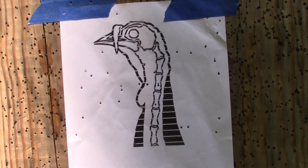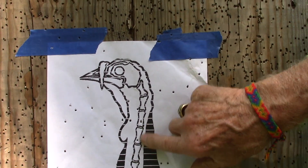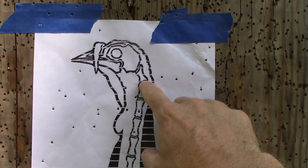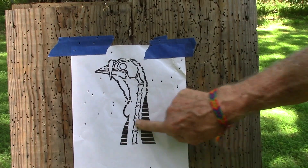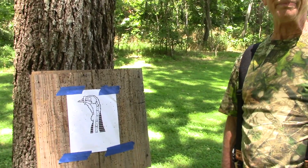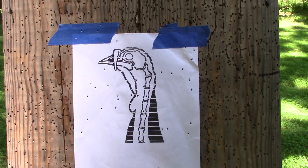With this particular pattern I think we can work with it — that pattern is acceptable. There's a kill shot there, two spine shots, and a couple more right in the middle. You could also aim at the joint of the neck and get hits both up high and in the body, so there's some play room. With the iron sights you can really sight it in like a rifle which makes it nicer. Well, thanks a lot for doing all that work — now we know how to load an old 1863 musket, and hopefully next spring for turkey season I'll be able to shoot one with it.